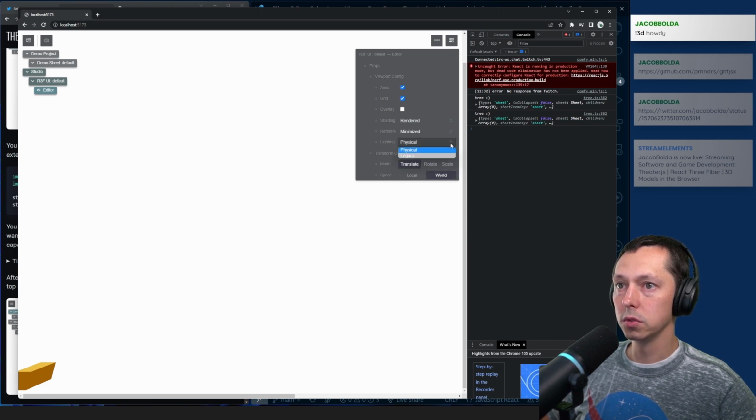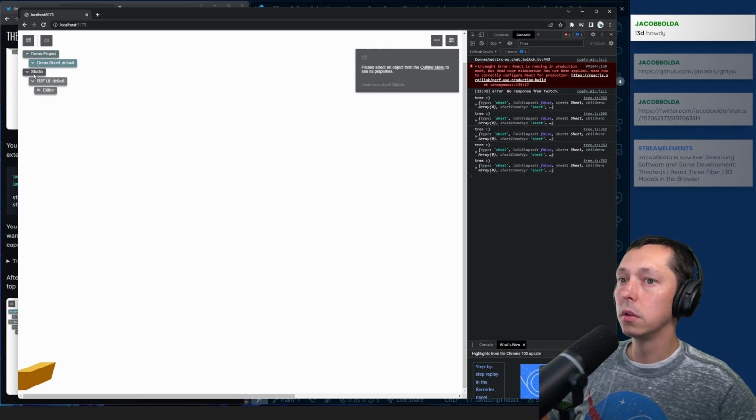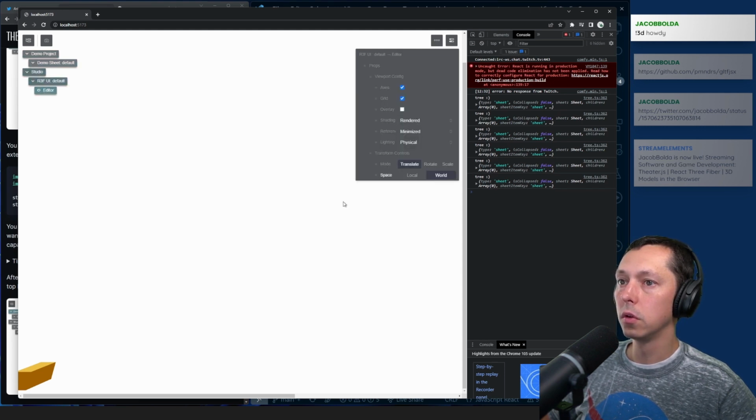World space. And then it's not quite clear to me, create snapshot. That's kind of empty. I feel like there's controls here somewhere and I'm just not seeing them.